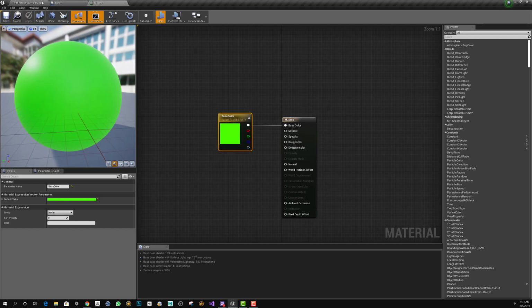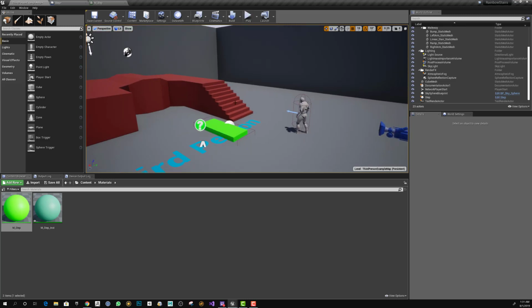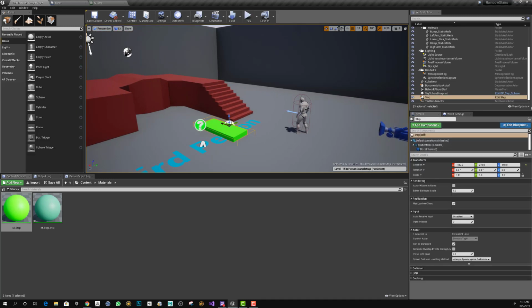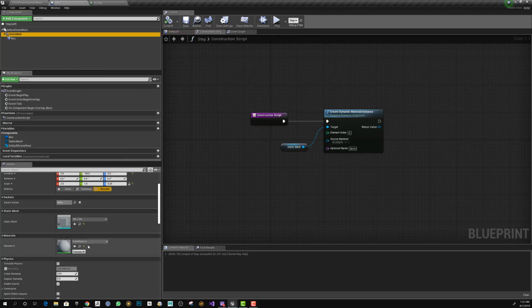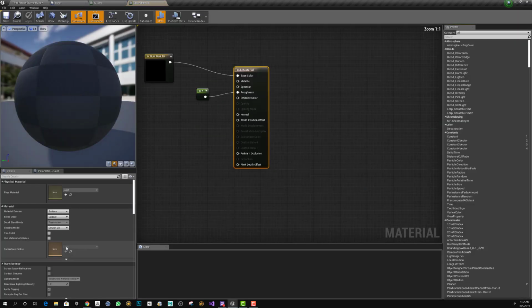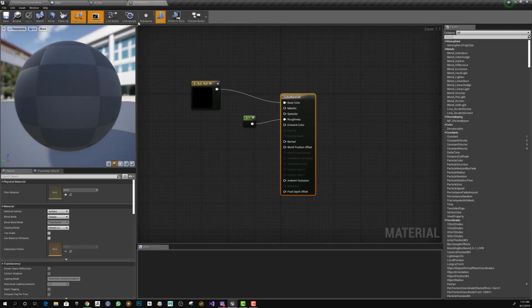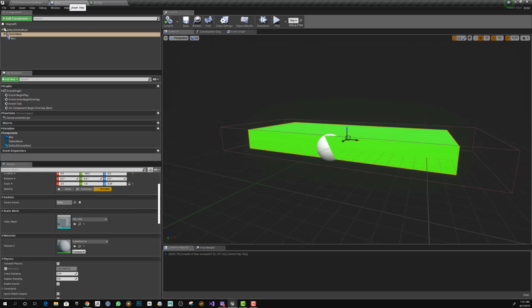The green should be good enough to see, right? So you take a look at this and we go to our static mesh. Do you notice it's a cube material, right? How come we can actually get this bright green?